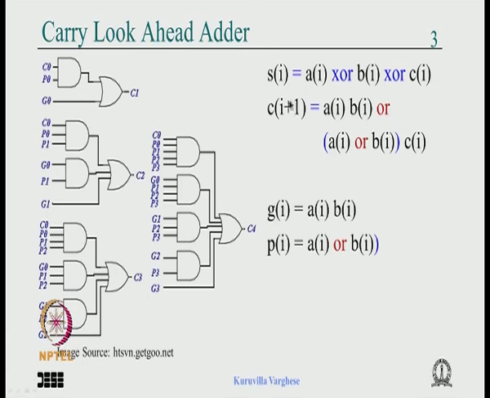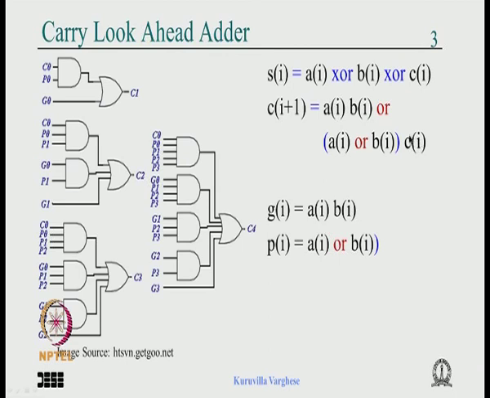The trouble with the ripple adder is that, say, Ci plus 1 is derived from Ai, Bi and Ci. Ci is coming out of the previous stage, so it ripples, it adds to the delay. So what the carry look ahead adder does is that you take this and substitute here, starting with the C0, like C1 is A0 B0 or A0 or B0 and C0, and when it comes to C2 it is A1 B1 and so on.